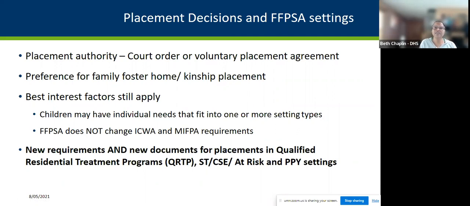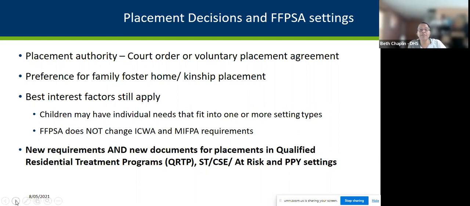And again, this is just a gentle reminder of some of the other requirements for placements, decisions, and FFPSA settings. You have to remember that county or tribal child welfare agencies still need to have placement authority via a court order or a voluntary placement agreement.